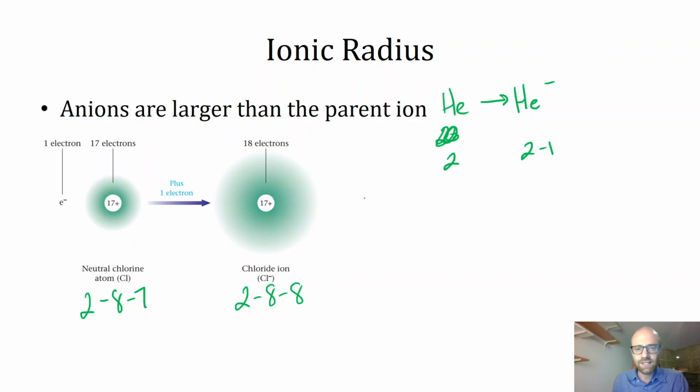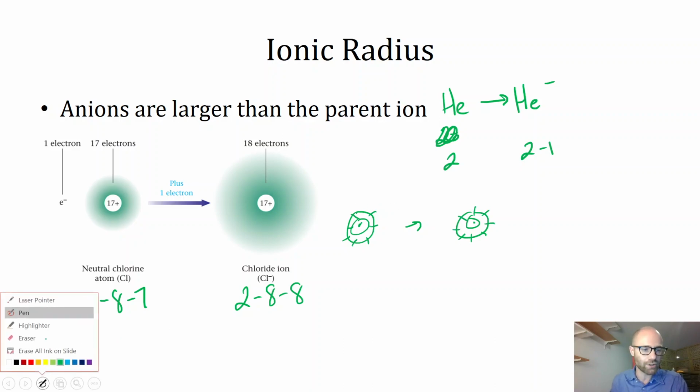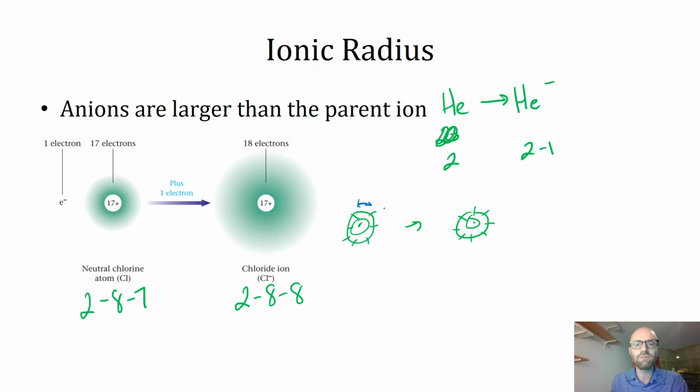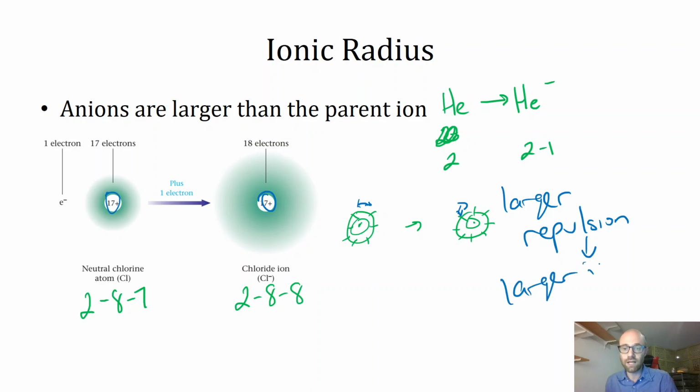However, don't forget that I said that valence electrons don't effectively shield each other. There is still a small shielding effect, and if you want to consider it, if you go from having 7 electrons to having 8, I know I'm drawing for fluorine, but you know, same idea. There will be a certain amount of repulsion between these electrons, small though it is. Adding an electron into the same energy level causes larger repulsion. With the same amount of protons in your nucleus, but a larger repulsion, you'll have a larger ion.